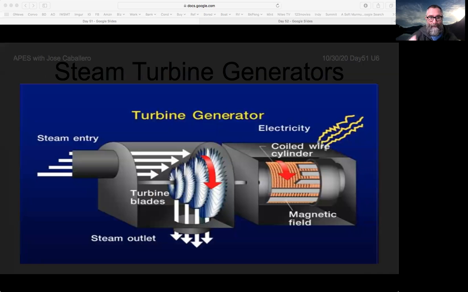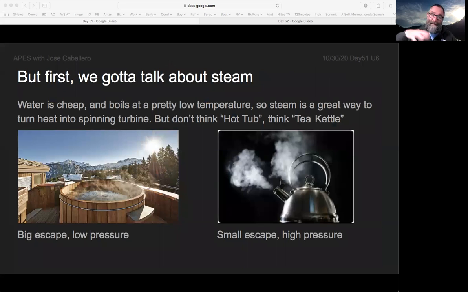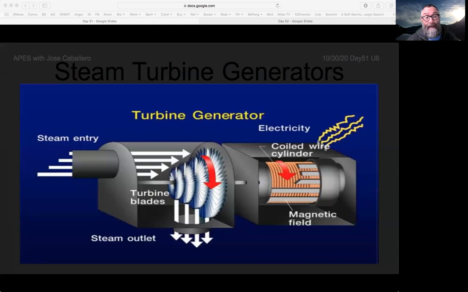So keep in mind, you're moving an extremely large, extremely heavy turbine that's connected to a generator that weighs in the tons. So it's not like fizzling steam. That would not move such a thing. You need to generate tremendous forces. So the steam is under really high pressure. When we talk about steam, remember that that'll be high pressure, okay?